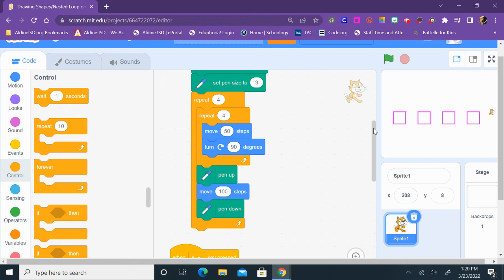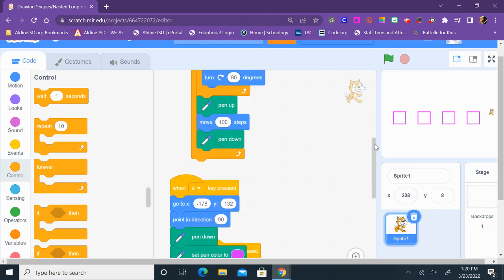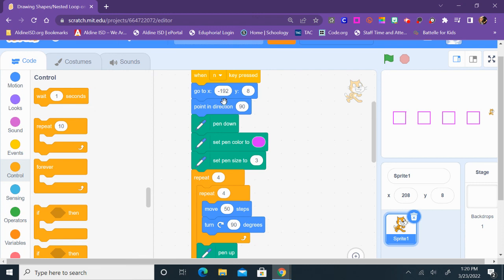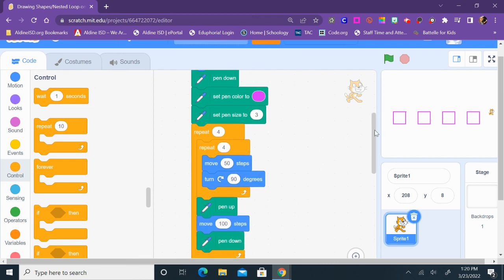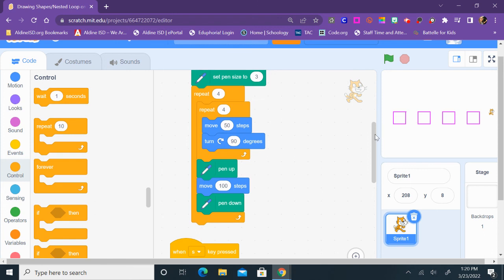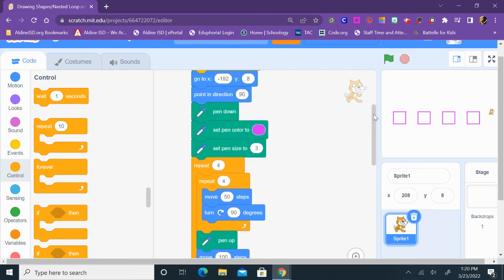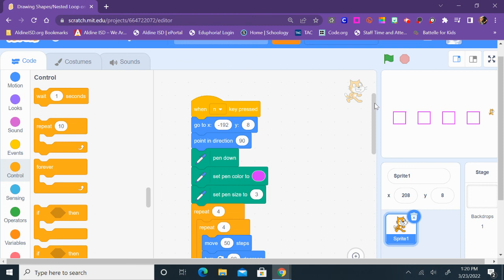All right. So I want you guys to practice that on your own. This is the kind of thing I would have on a test. I might give you the code and have you read it and tell me what it makes. I might show you the code and the picture, and you have to find the bug in the program, or I might just give you the instructions: I want you to create a 2D shape, and I want it to be nested, and you have a series of 4 or 5. Okay? Any questions? We'll work on that, but otherwise, just watch the video again and stop and pause when you need to.